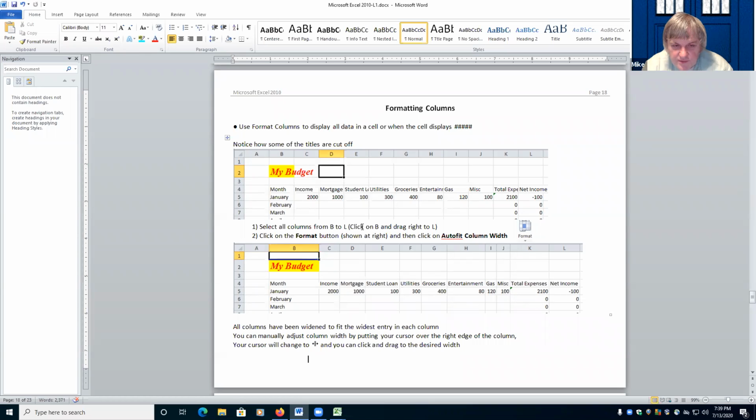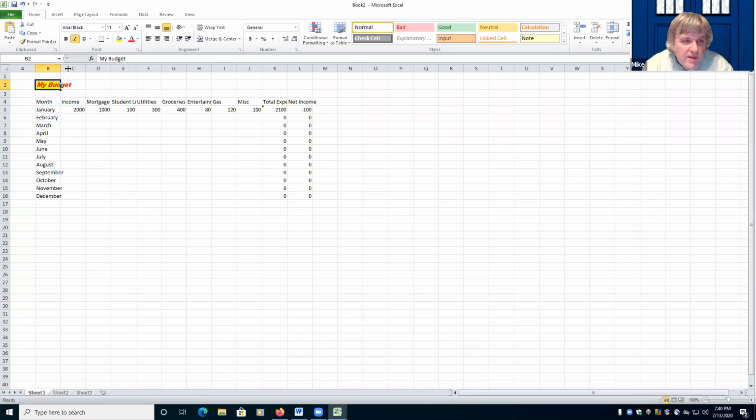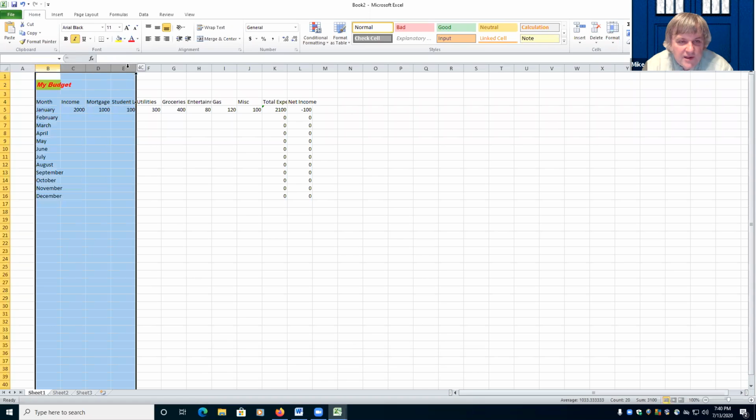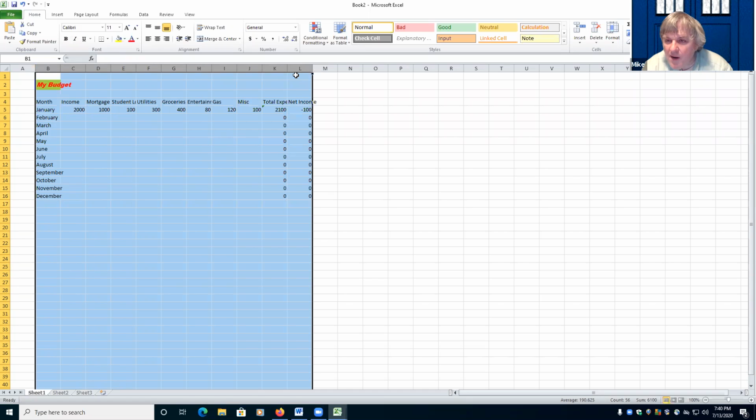So what we can do is we'll select all columns from B to L by clicking and dragging. And then we will pull down Format and Auto Fit Column Width.